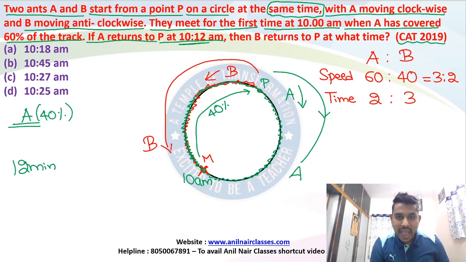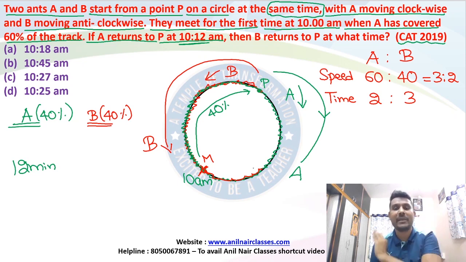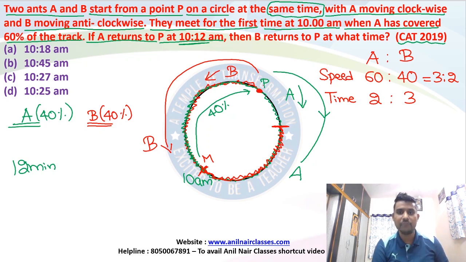Now, ant B is also at the meeting point. Let us calculate how much time B will take to cover the same 40%. I hope you are understanding. The distance both need to be traveling is the same. Now, B is at the meeting point. From P to M, B has covered 40%. Remaining distance that B has to cover to come back to P is 60%. Forget about 60. Let us calculate 40%. So, from M, B has continued to travel like this, and it has traveled for 40%. Another 20% is pending for B, right?